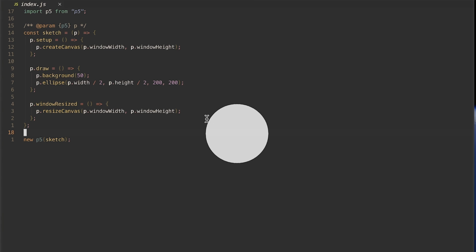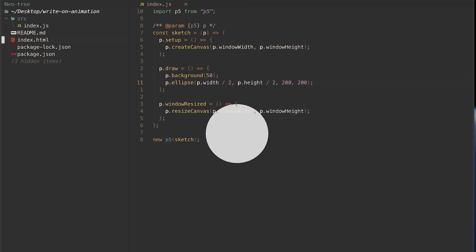So I placed the browser right below my terminal window so that we can see both the code and the sketch at the same time. And we have a single circle at the center because of this ellipse function. And today we're interested in drawing a text path. We'll need to add a font file to our project directory. In the project directory, let's create a new folder called public. The name has to be public because of how this bundler has been set up. So create a public folder right next to the source directory.